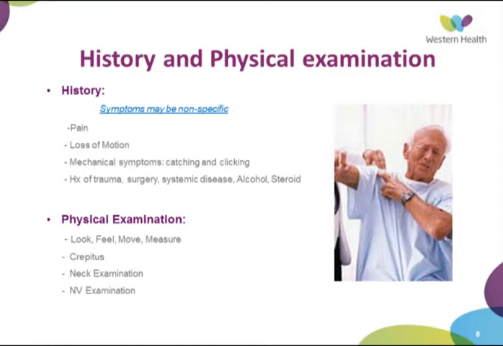The physical examination is similar to examining any other joints in orthopedics: look, feel, move and measure. In terms of the movements, in a typical osteoarthritis, because of the posterior subluxation of the head, the movement that's going to be reduced the most is the external rotation. And one of the other things is you're going to be feeling crepitus in the examination. Examination of the neck is important because pathologies around the neck can cause pain in the shoulder, so it's important to identify it. And neurovascular examination is also important in examining the shoulder and upper limb.